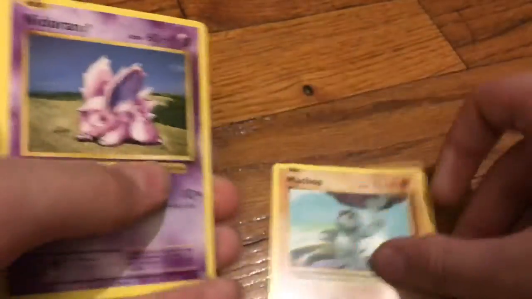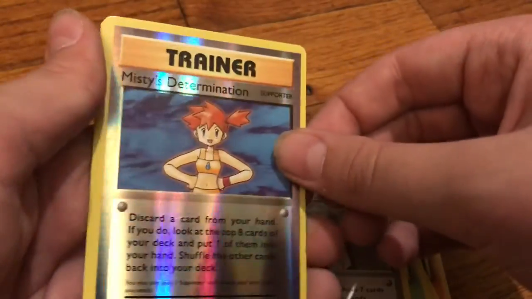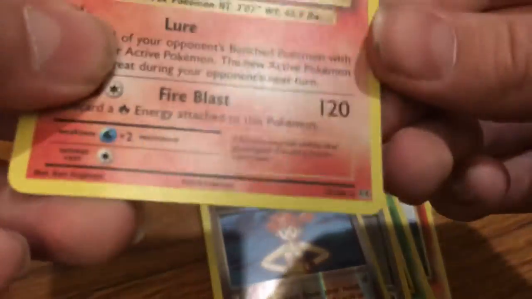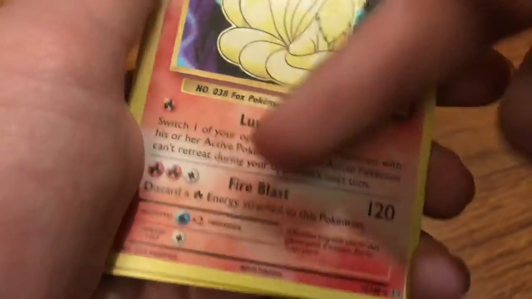God, fight me, YouTube. You took one thing down on the previous channel. Fight me. All right, we got Pikachu, Growlithe, Machop, Nidoran Male, Ponyta, Trainer, Potion, Metapod, Professor Oak's Hint, holy shoot, Reverse Holo Misty's Determination, and a Holo Ninetales. Sadly, I actually have one from a base set from my uncle of this Holo, and it looks so much better than this.